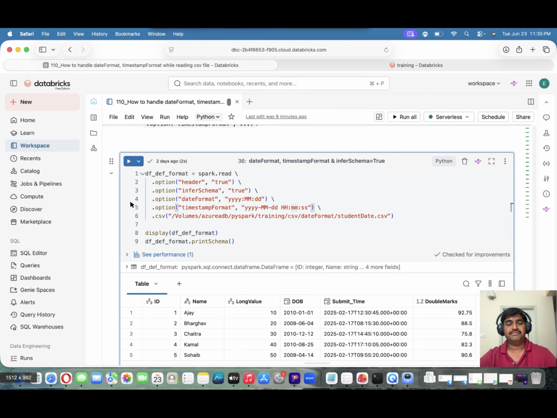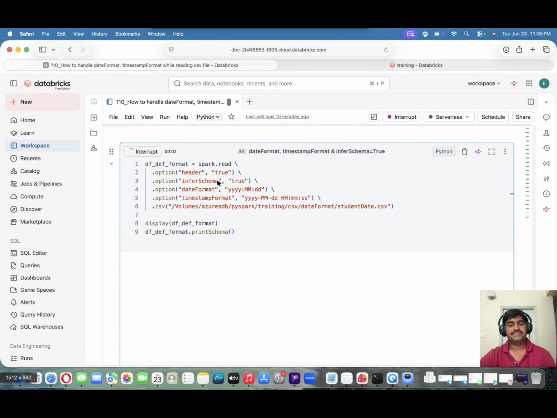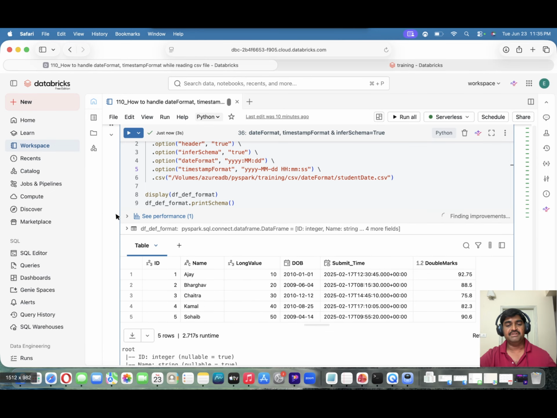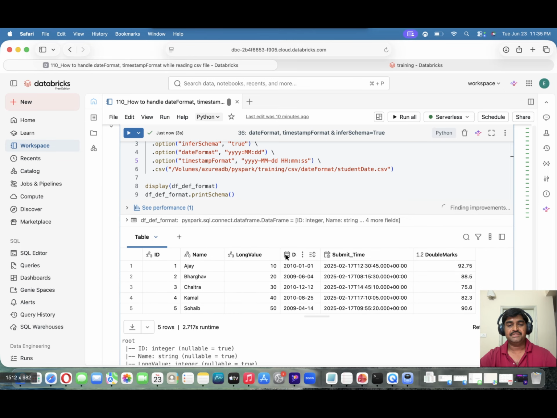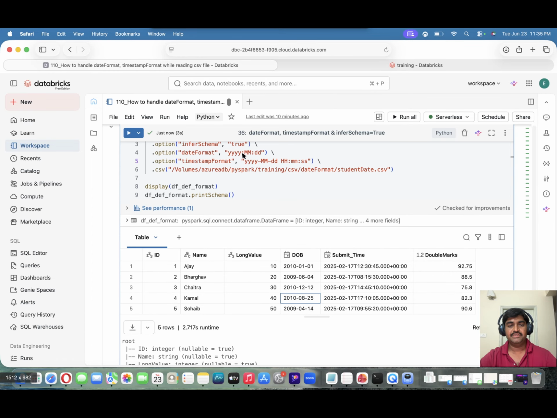Now if I run this, since I used infer schema true, it will detect correctly. See here, DOB is detected as date type, and we are getting default dates. Even though our input has this delimiter, we are getting the default date format.